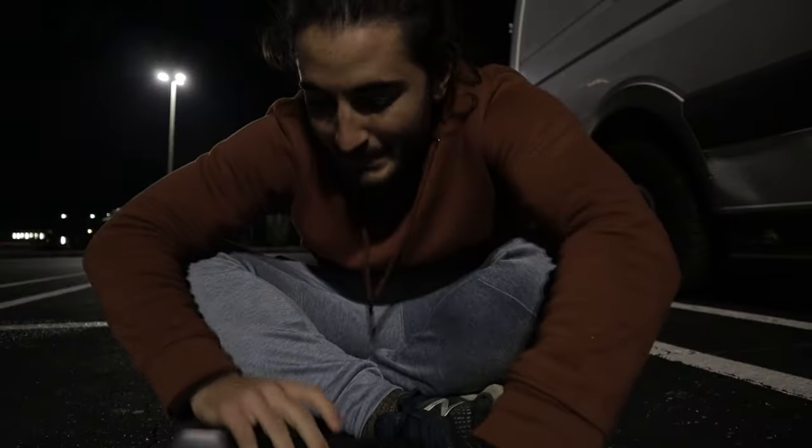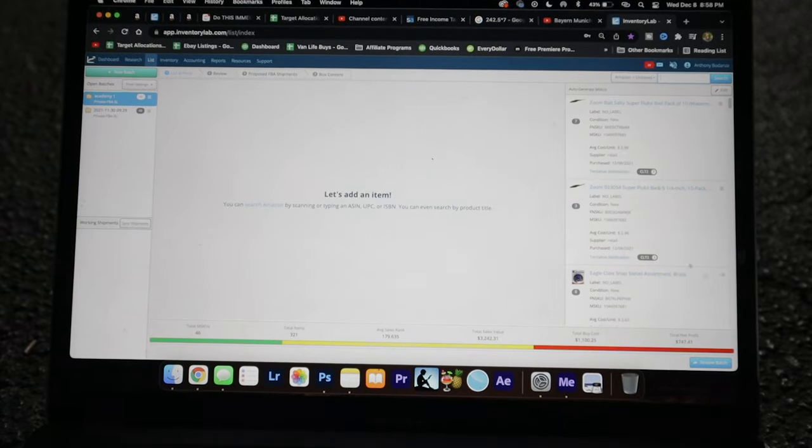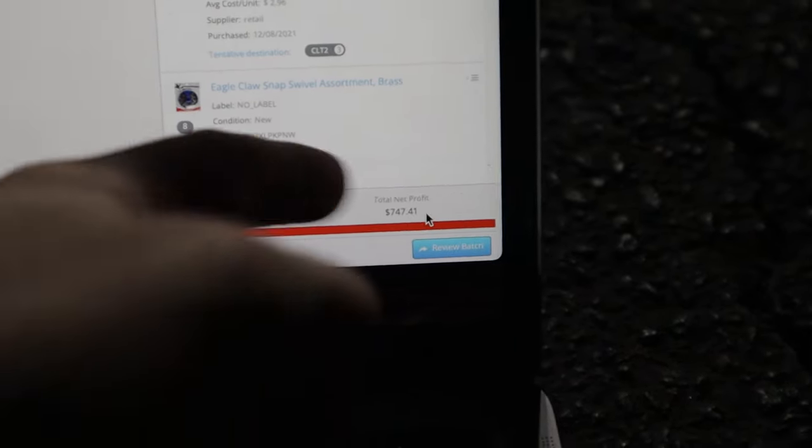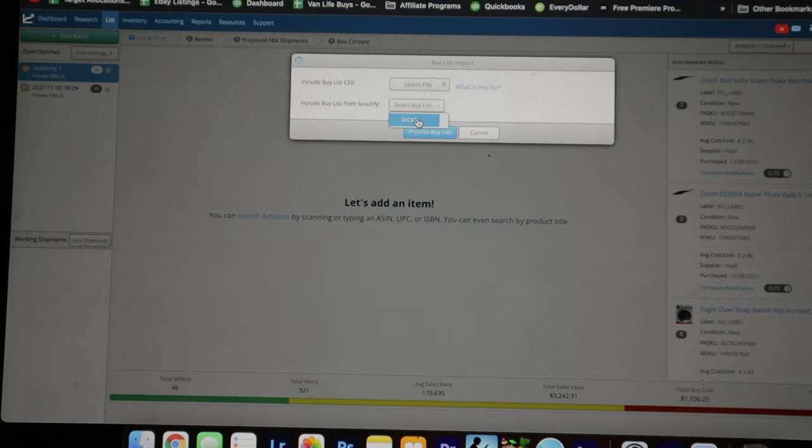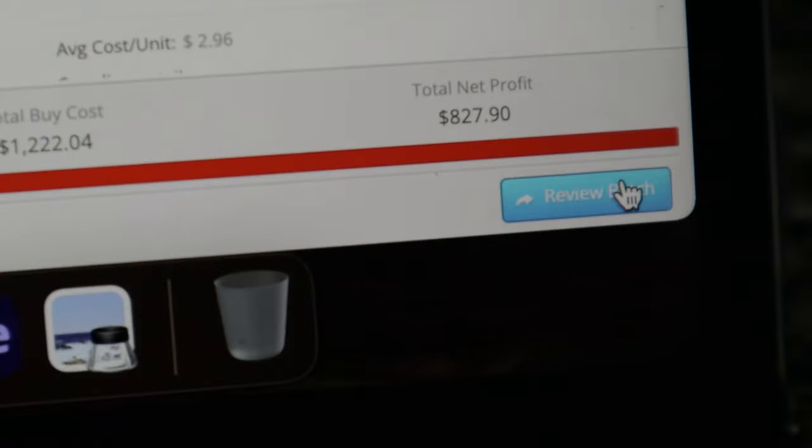I'm expecting profit will be at least $80 but I'm not 100% sure. Back in the van — Chris is on a phone call, so I snagged my laptop. Pulling up Inventory Lab, going into List and Prep. I already have other inventory in the van with a net profit of $747.41, so I need it to say $847.41 to have made $100 today. Using the import buy list feature — two items. We didn't quite do it; we came in around the $80 mark, which is not bad — about 70% ROI, good rank, and they'll definitely sell based on the Keepa charts. We'll do this challenge again at a Dick's that actually has a fishing section.